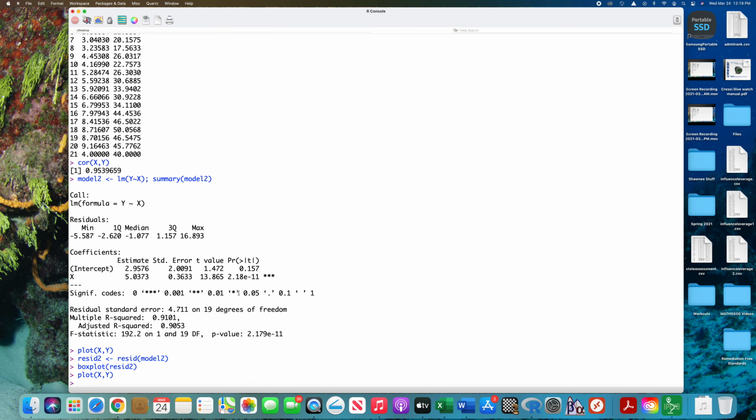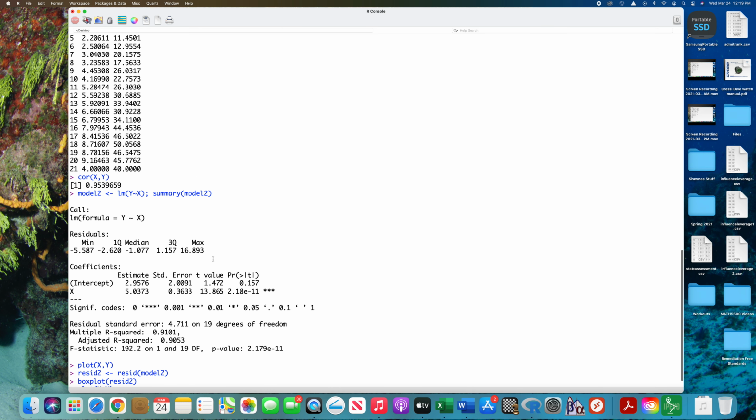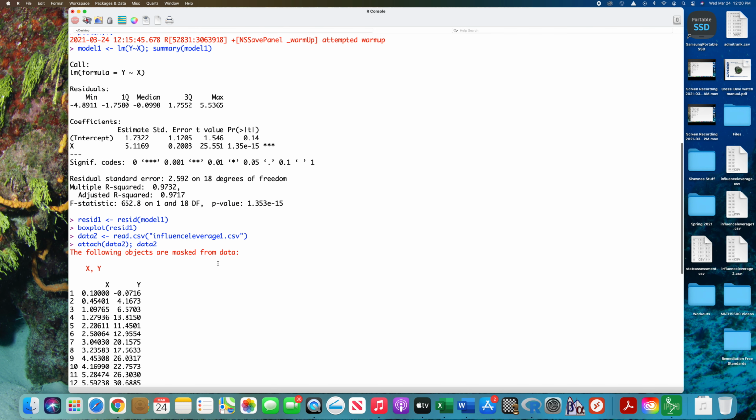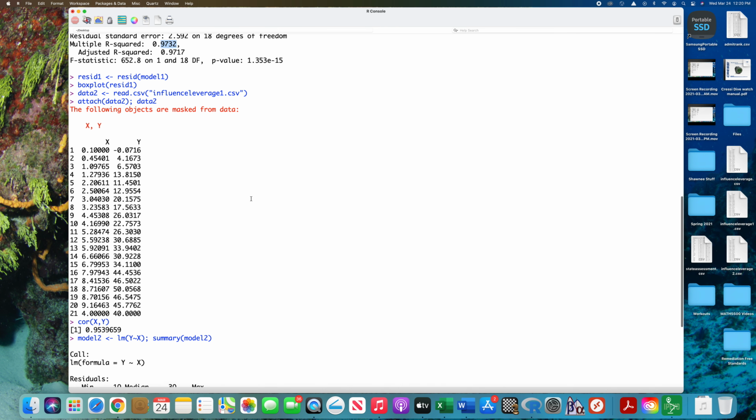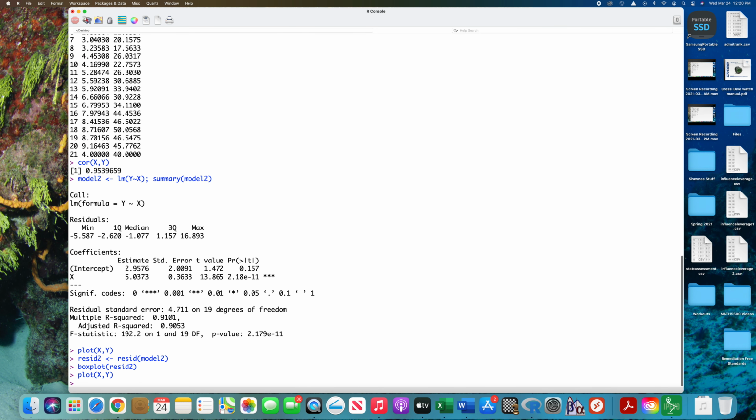And I don't have an influential point because, if you look at our R squared, I have 91.0% versus 97. Now, it did decrease a little bit, but still, 91% is still an impressive R squared, right?